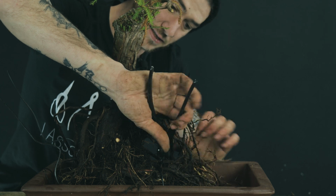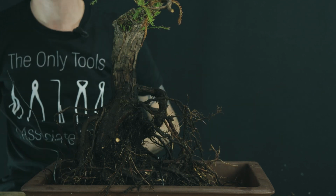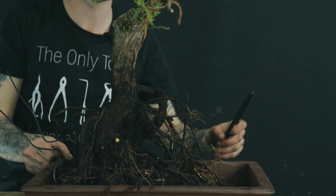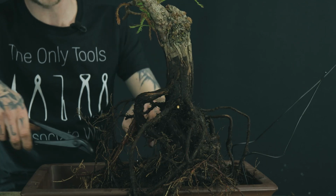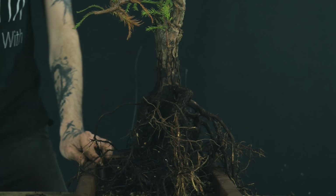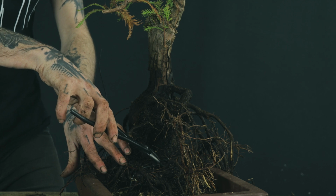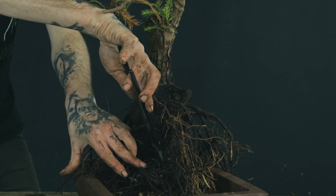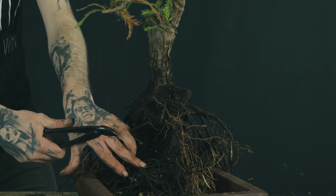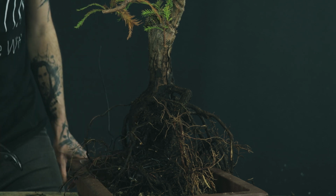So I'm just going to come in and shorten that down a little bit more, because now we're going to come in with our jin pliers and twist that off and tighten it. So I might just move these roots out of the way for a second and try and get this into a spot where you guys can see it. And we'll grab a hold of our wire here like this. I do apologise if this looks awkward. I must say that bonsai work for camera is so much harder than just regular bonsai work, because you have to try and do things in awkward ways so the camera can see what you're doing.